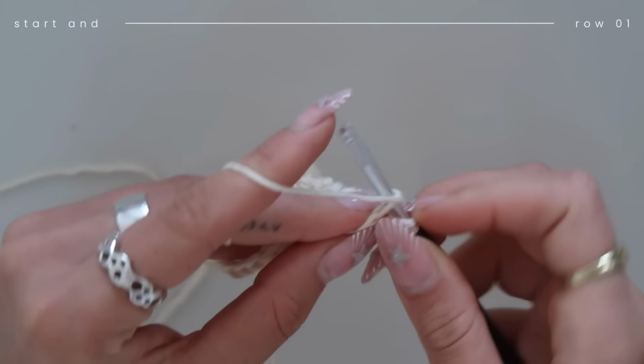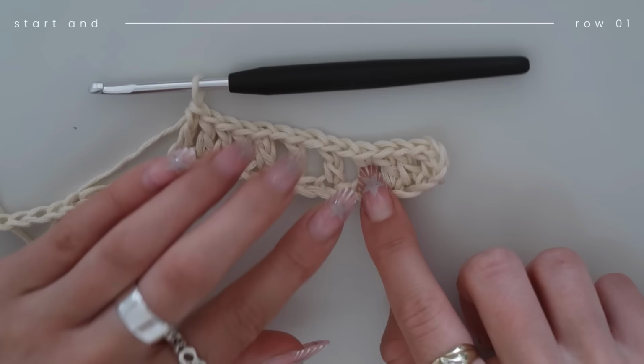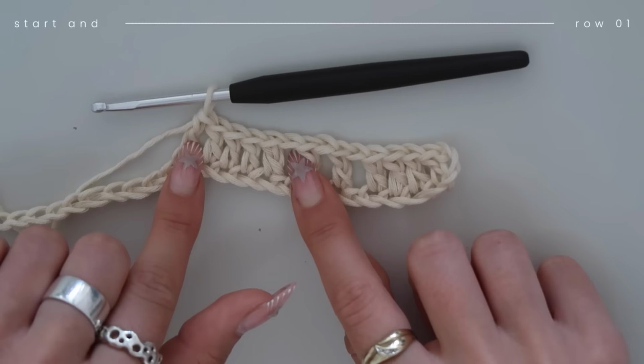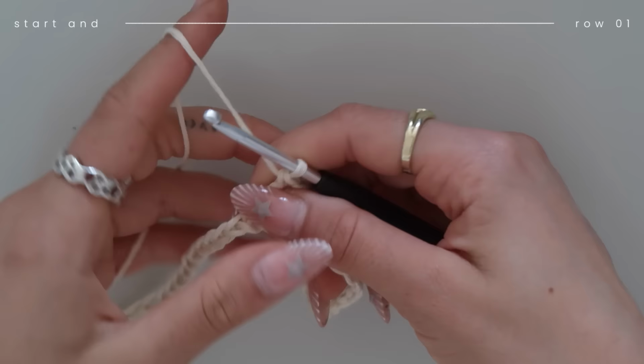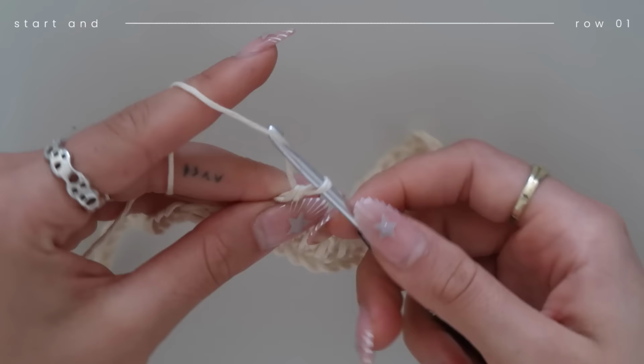So that now you have, if you count it, one, two, three, four, five, then one, two, three holes, and then another one, two, three, four, five double crochets. So now, again, we're gonna go back to this pattern, which means we're gonna chain up one, skip one of these and add the double crochet right here. Chain up one, then skip this one and double crochet right here.